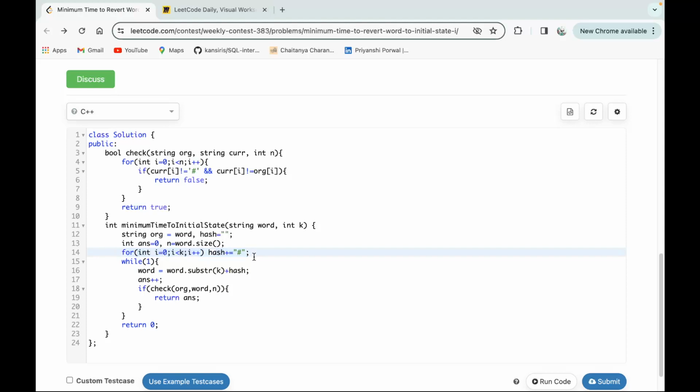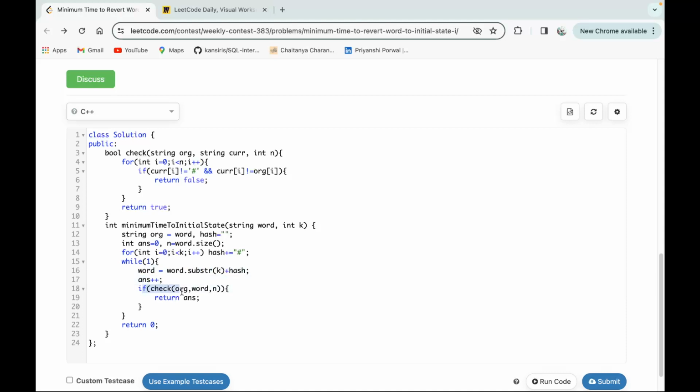So the hash array contains k number of hashes in it that we are using for appending. Then we are iterating in this while loop, and here we are calculating this word according to our logic, that is we are taking the substring starting from the kth index and we are appending these hashes here, because we don't know what values we have to insert. After that, we are simply doing ans plus plus, that is we are calculating the number of operations. So this will store the number of operations.